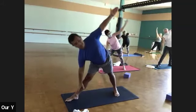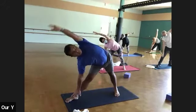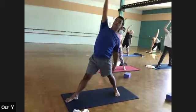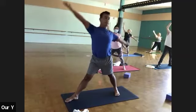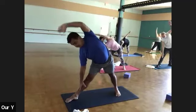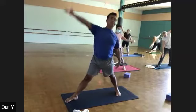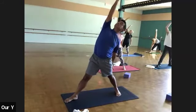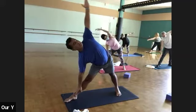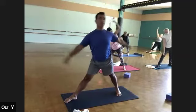Maybe your hand reaches down to your foot without losing that contact with the imaginary wall. Remember, the left arm could go overhead down to your left ear. Inhale, dip. Exhale, lurch first and reach down. Times. Breathe in, breathe out, lift, reach, stretch. And the very last time up.